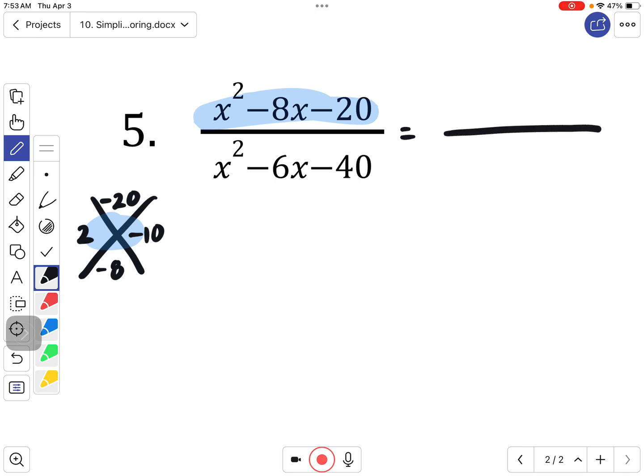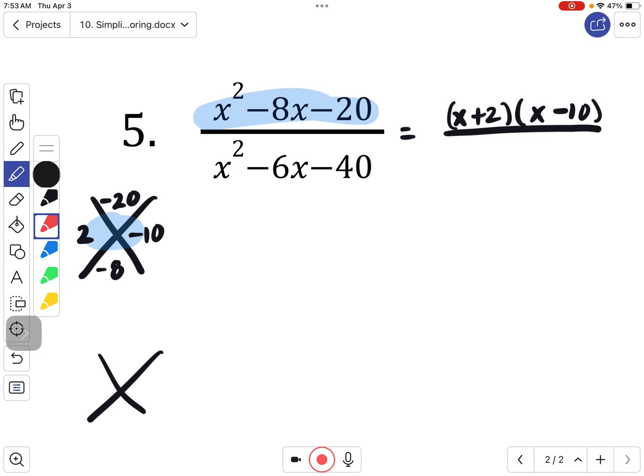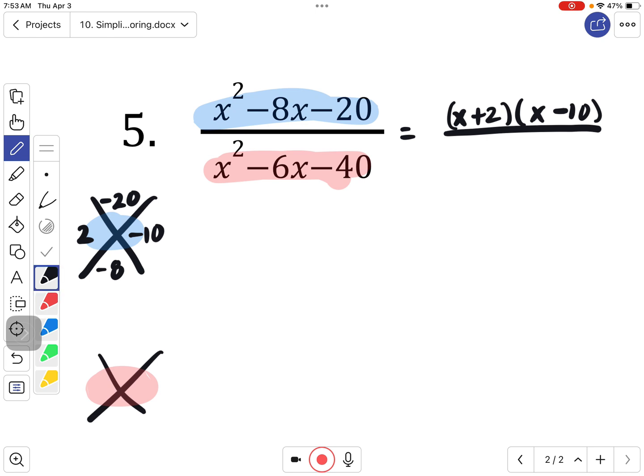Okay, so now on the top, I'm just going to write that same thing. So I'm going to say x, and it's a positive 2, and I'm going to say x, and it's a negative 10. Okay, now I'm going to do another x, and now I'm going to look at this one right here, and that's going to be this. Okay, so on the top, it's going to be a negative 40, and on the bottom, it's going to be a negative 6. Two numbers that multiply to negative 40 but would subtract to a negative 6 would be a 4 and a negative 10. Okay, so now I just get to put those here. X plus 4, it's positive, and x minus 10 because it's negative.